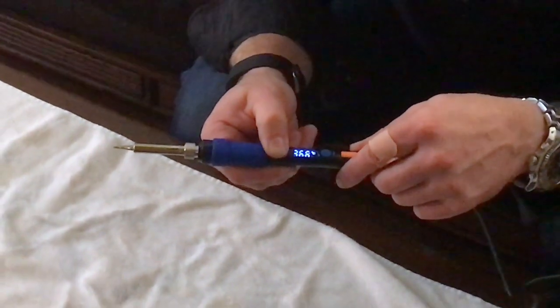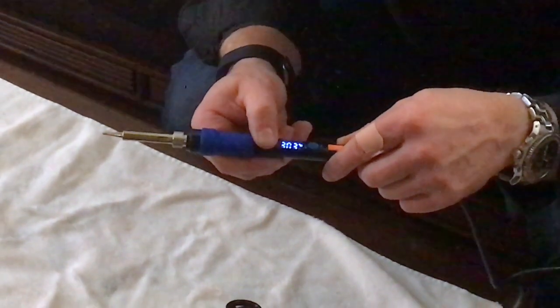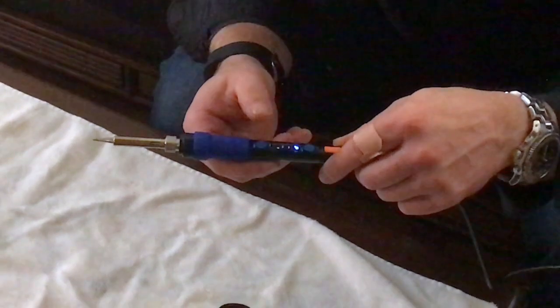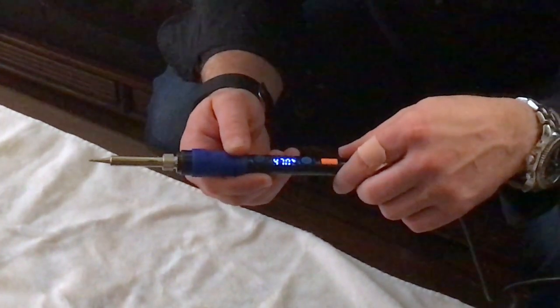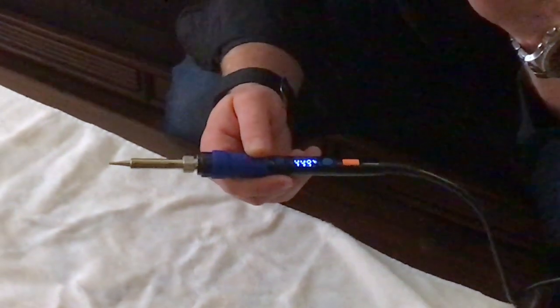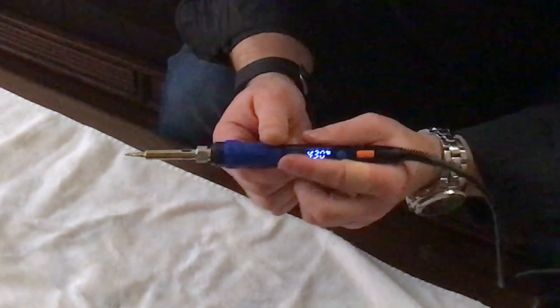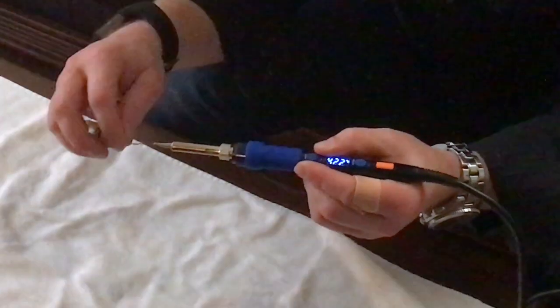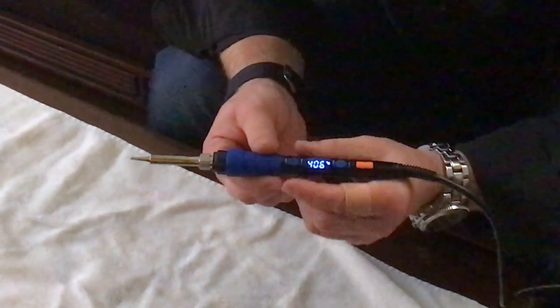back down to 300 and test a wire. So I guess it's blinking to let you know that it's over. Oh, there we go. Wow. We can actually see how quick it's dissipating the heat. Really fast. Well, I would imagine that a dab of solder will help it dissipate even faster.